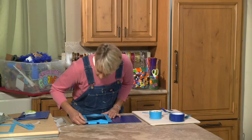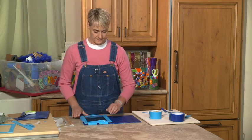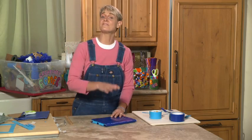Here's the cool thing. I have to turn it on. My button's right there. Oh, I hope I have a charge. Okay, there it is. Okay, we'll let that boot up. While it's booting up, we'll make the tongue. Okay, so it needs a flap.